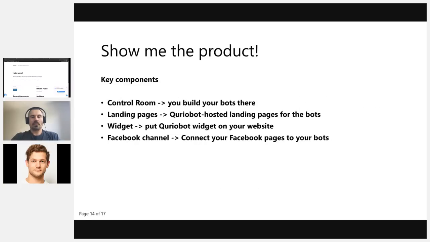Yeah, and the last component is the instant messenger channels. Currently, the Facebook channel is the only one available, but we are working on adding more, like WhatsApp and Telegram. So that allows your Facebook page to be connected to the bot, and this way people can immediately get help from your brand on social media.